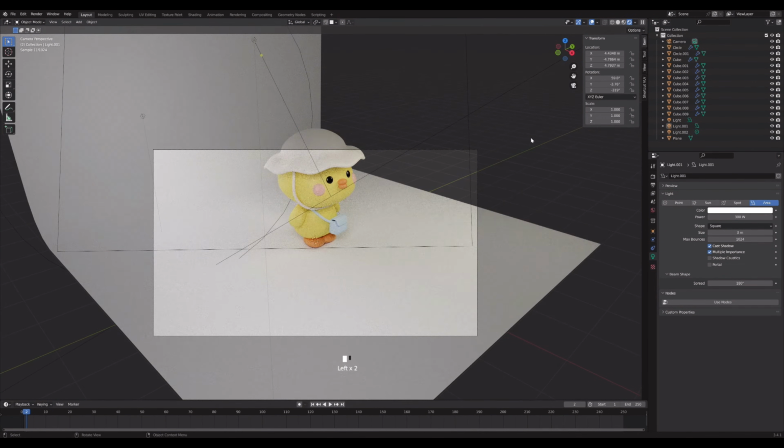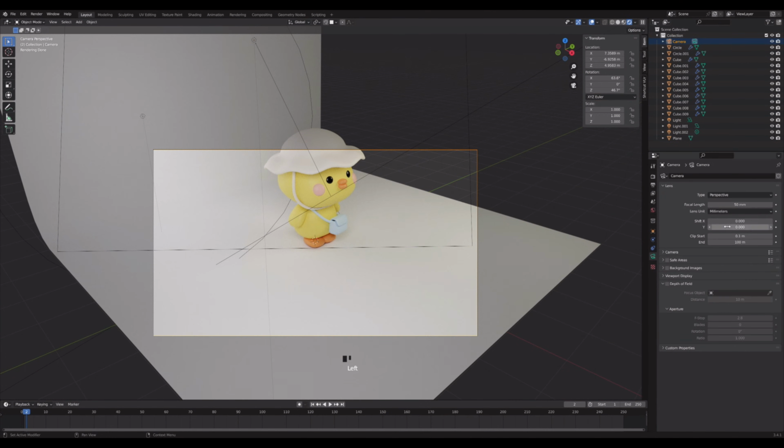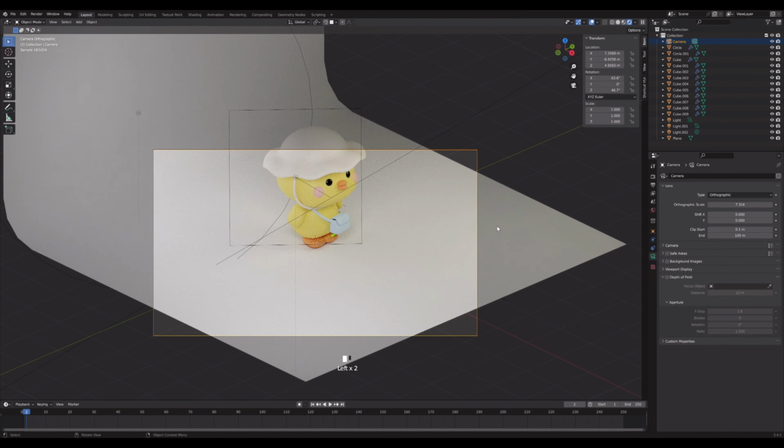For the render, I want a frontal shot of the little duck, so I'll set the camera at the front, which you can do by changing the rotation value of the camera.